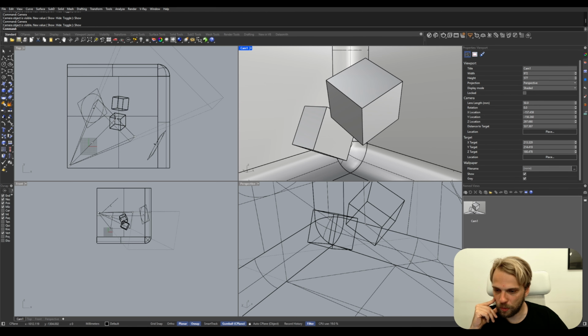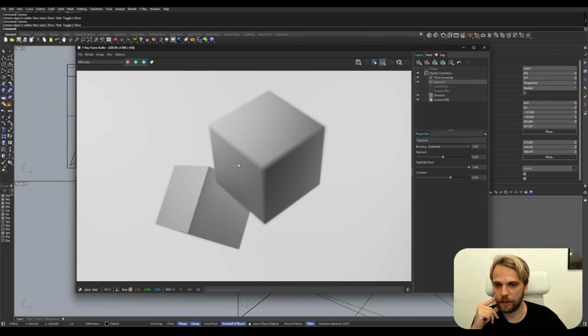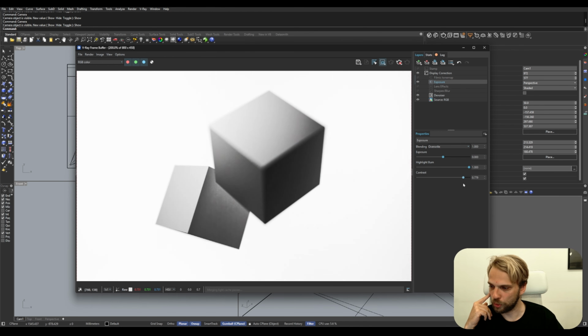Okay, now that we are up to speed, let me show you how you can mess around with this. Oh, sorry, one more thing. I always notice that people are doing this wrong, so I want to make it clear: exposure and filmic tone map. Exposure lets you mess around with the brightness as well as the highlight burn and the contrast post render.